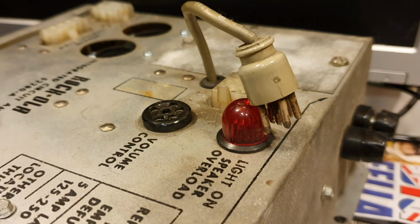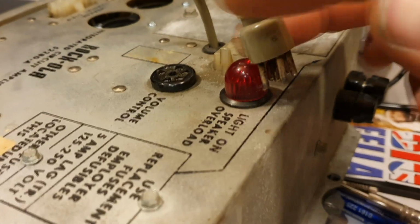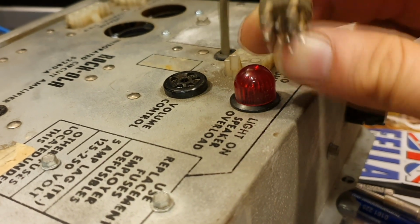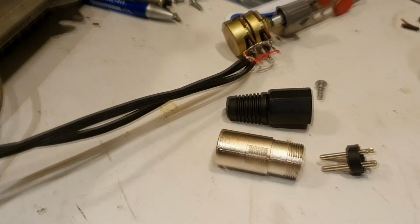So looking at that plug and the socket it plugs into, it's rather reminiscent of an old valve base, but that's the plug and socket thing. So I need to replicate this somehow. Now I don't even know what type of plug you'd call that, so I don't even know where to begin to look for it. But I'm wondering if I can bodge something.